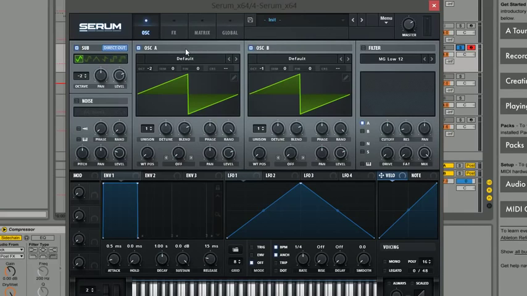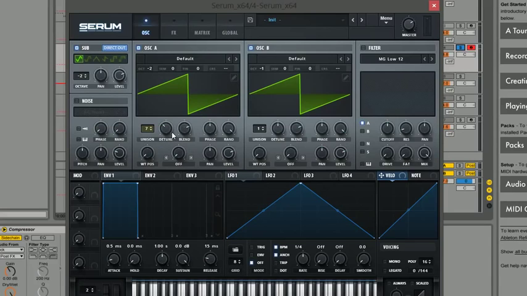So moving into oscillator A then, for oscillators A and B we're going to use very simple saw waves, and we're going to increase the unison here to 7. In case you didn't know what unison does, unison is essentially the amount of voices an oscillator has, which is different versions of the sound being outputted by the oscillator that are all slightly detuned, and the effect this has is a widening effect.